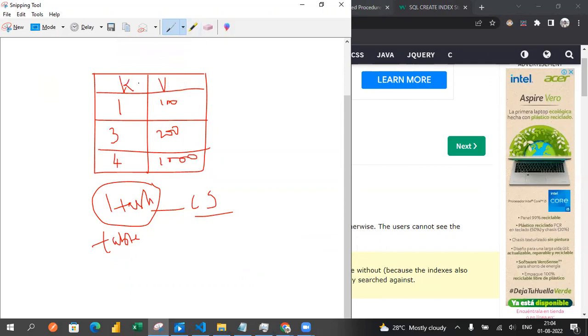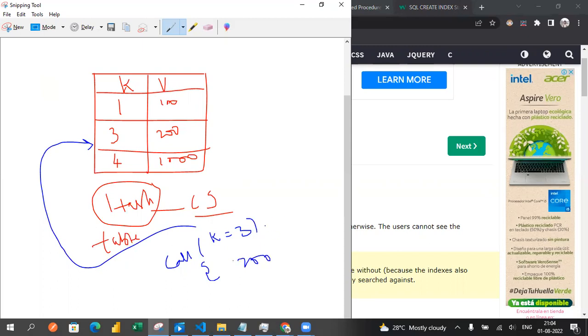What if I'm going to call key 3? If I call key 3, it will go and give the value corresponding to key 3, right? So it will go and fetch the corresponding value to key 3. So this simple operation works out like this. So 200 will be printed at this time. It is like writing select star from the table where the key is equal to 3.